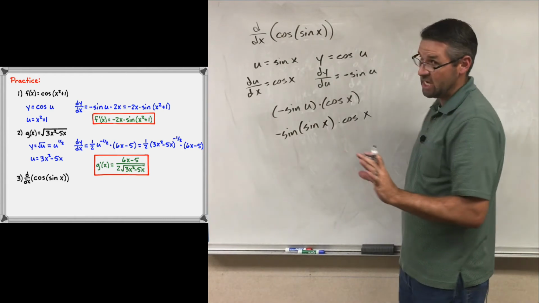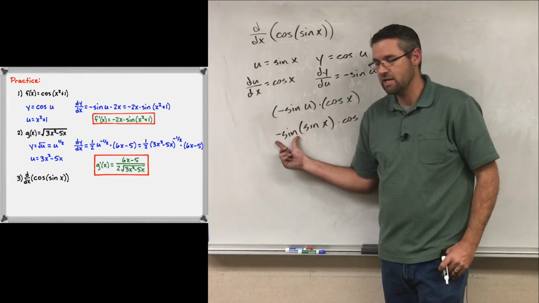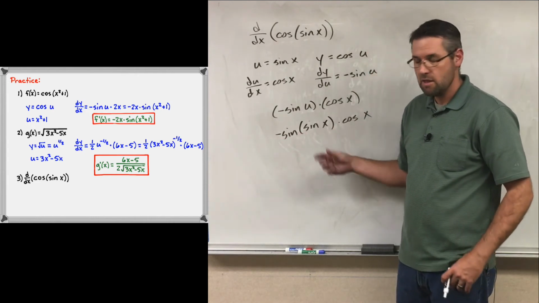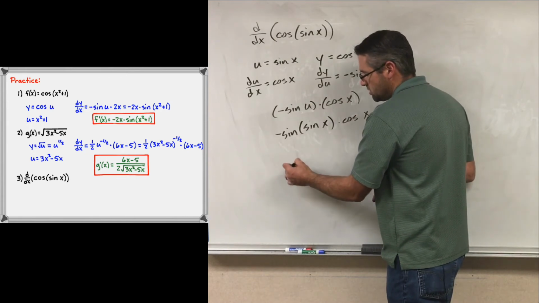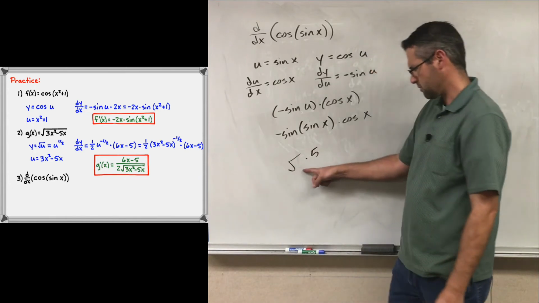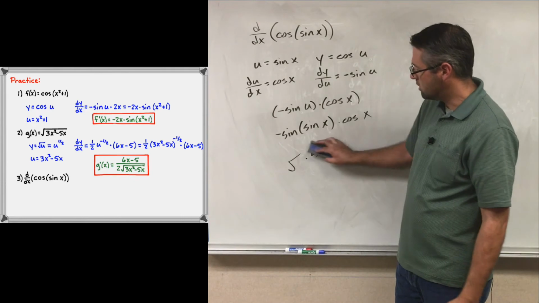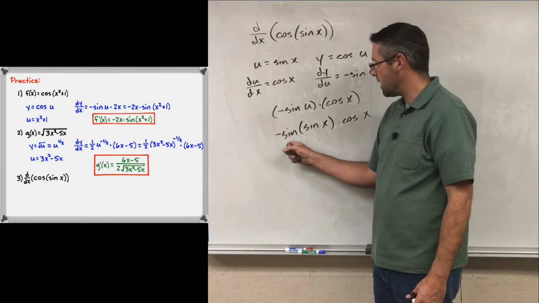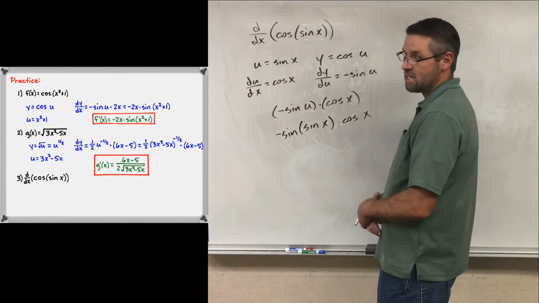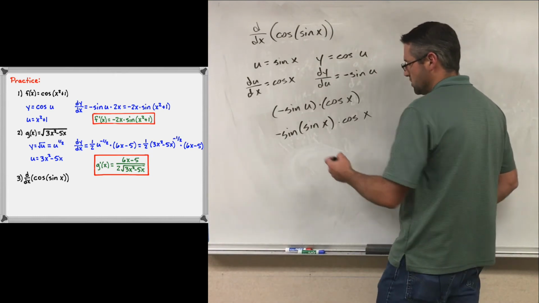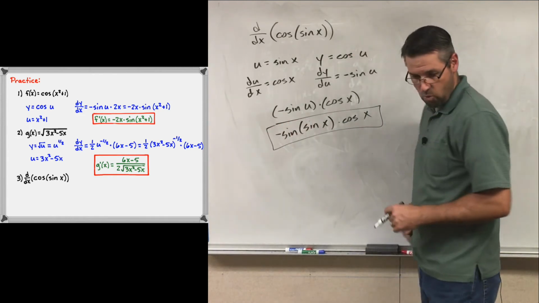Now, one thing I want to make clear here, this is a composition in and of itself. It's not saying negative sine times sine of x. If there was a multiplication sign, that doesn't make any sense. That's like saying, hey, what's the square root times 5? That doesn't make any sense. Sine is an operation. It's a function on something. So we are taking the sine of whatever we get for sine. So we can't really simplify that. We can't say it's sine squared because that would imply multiplication, and that's not what we're doing between these two. So that is our answer for that problem.